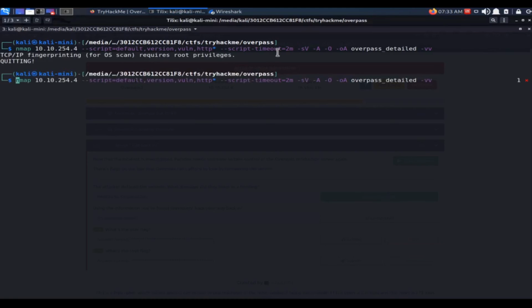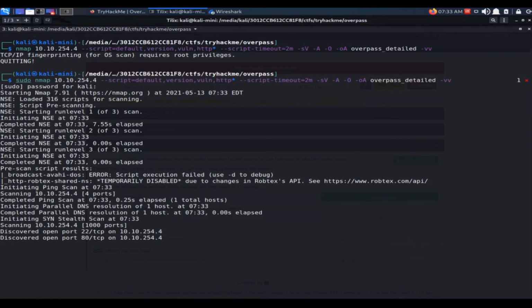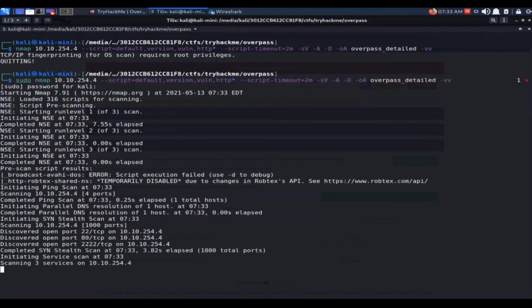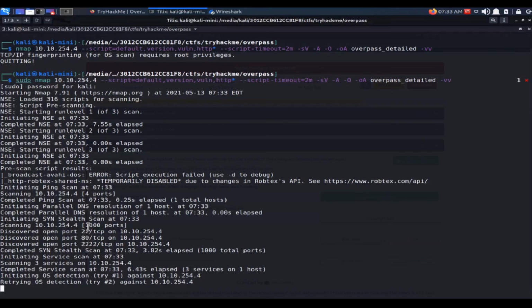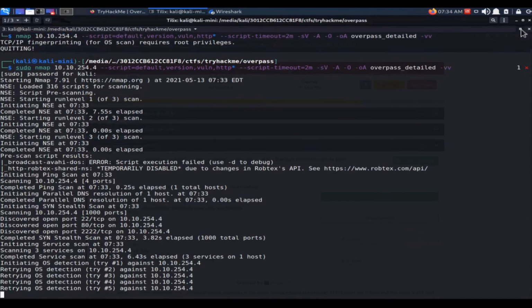And we'll need to do sudo. So from before, we already knew that port 80 was open. Part of the task that we had, we have the two different ports there, 22 and then 2222. We now have James's password.